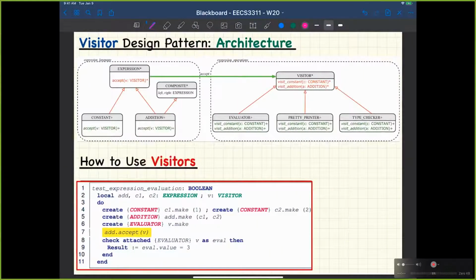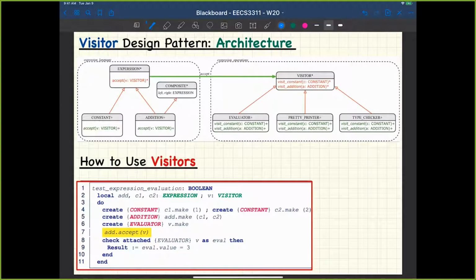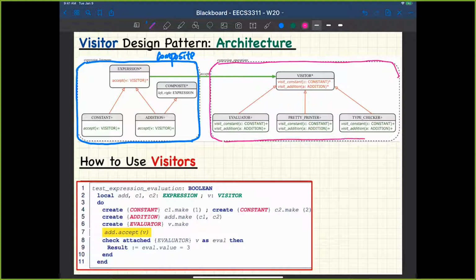I don't need to really review from scratch as we did it on Monday already. So let me just talk about the most important thing. If you look at the visitor design pattern, number 1, you can see this part over here on the left-hand side. This part is really the composite design pattern, the structural part. On the other hand, you can think about this part over here as the operation.